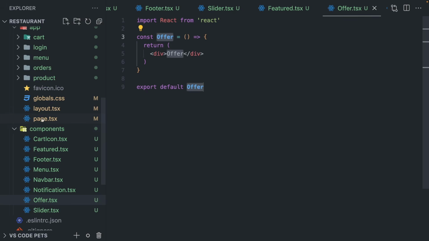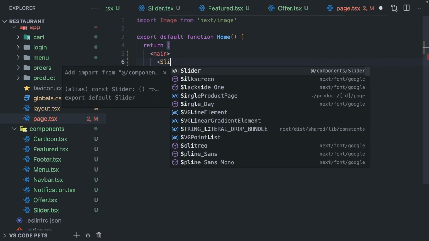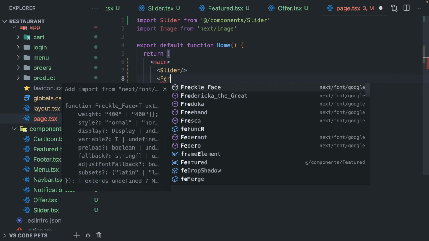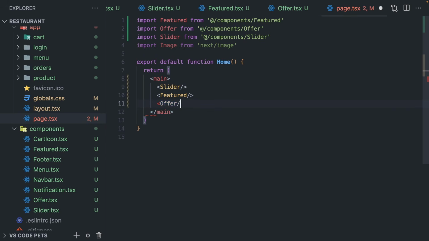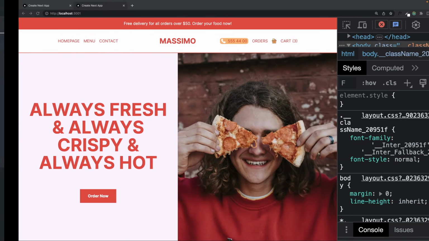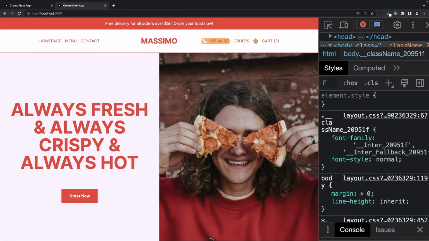I'm gonna open up my homepage and I'm gonna add them here. Slider, featured items, and offer. I can remove this image. We are not using any image here. So let's create our slider first.